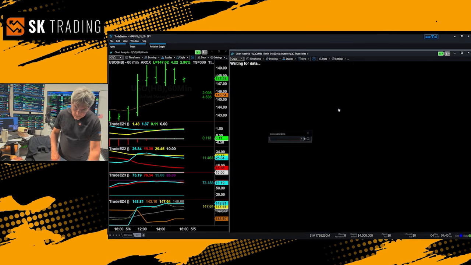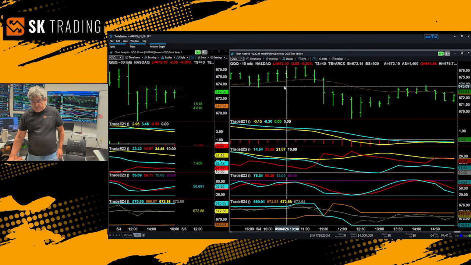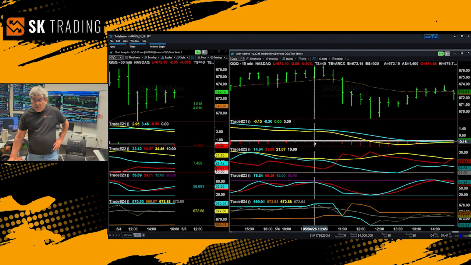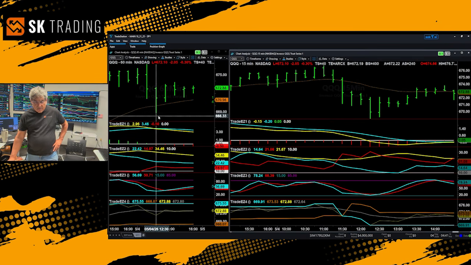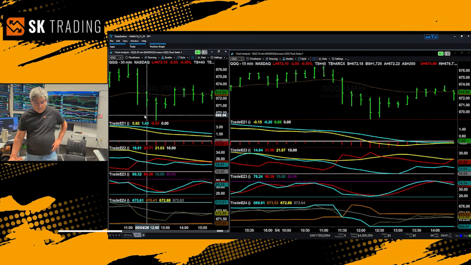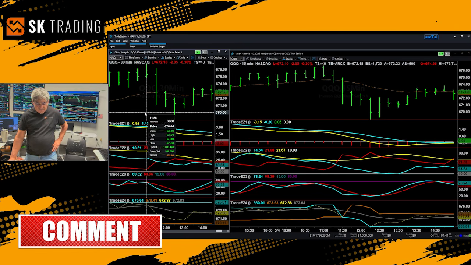Also, if you look at the QQQs today on the 15-minute time frame, you can see when we were making new highs here, I was jumping up and down like a baboon. The MACDs could not confirm the highs on the 15-minute time frame in a positive trend. You can see the push up here, but the 30-minute time frames could not confirm the highs here. You can see right here, this is the high at 11 o'clock, 676.